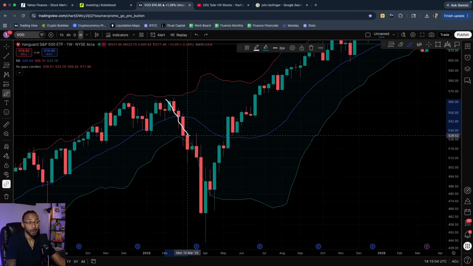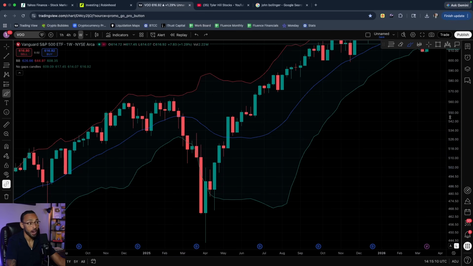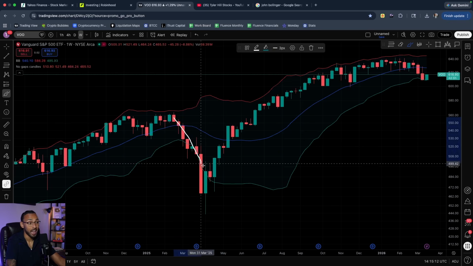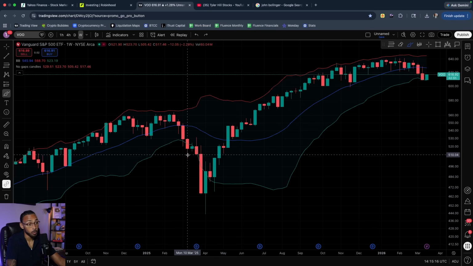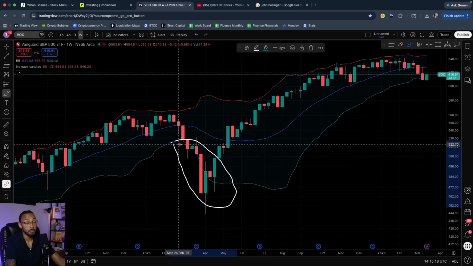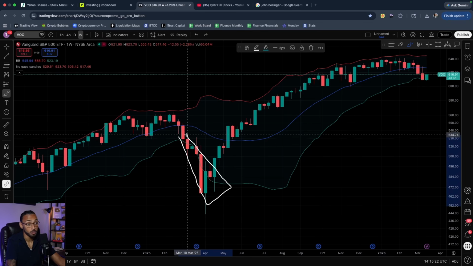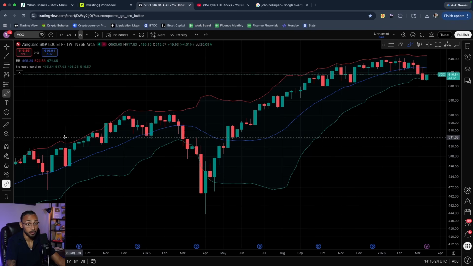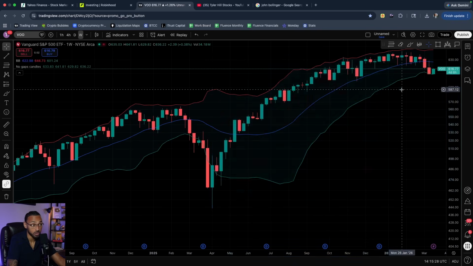We had Trump come out and announce massive tariffs that were going to be impacting everyone globally, basically, and the market freaked out. It absolutely crashed, and you saw the S&P 500 dive deep into the bottom side of this Bollinger Band envelope. And that was a signal like, hey, we might be getting a little bit too low here, could be looking for a reversal. Now, it took some time, don't get me wrong. I mean, we were in here for about 2 months before it actually transpired into growth. But from there, we then saw the S&P 500 bottom to top around 44% over the course of a year, which is absolutely insane.